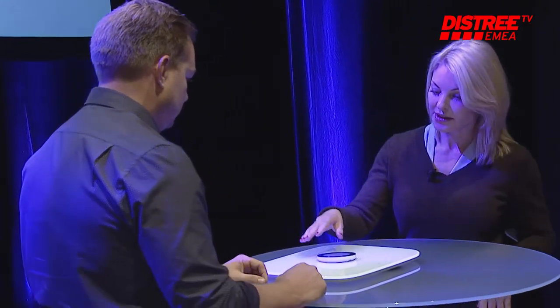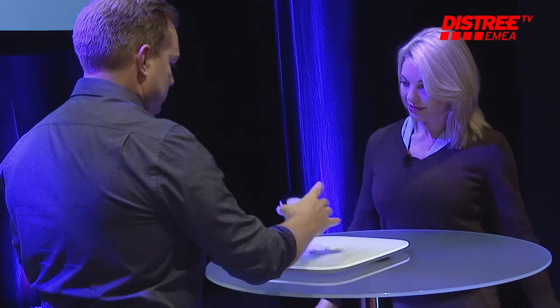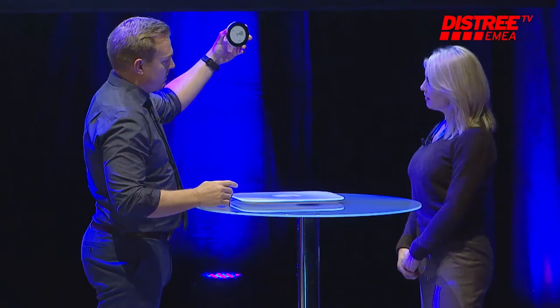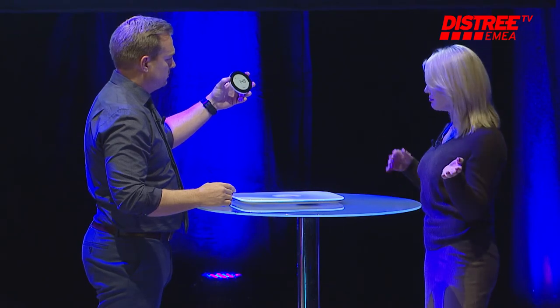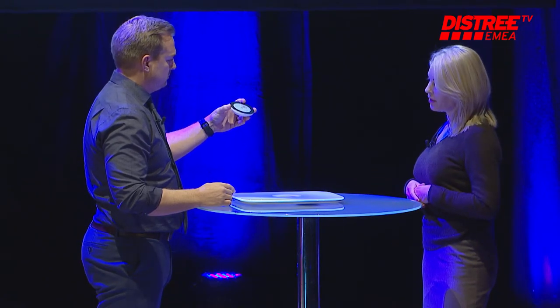And the center console is removable. Okay, so we can take this out. Yes, and you can mount it on the wall. Digital, all your information is on there. You can mount it on the wall, you can set it on a table.